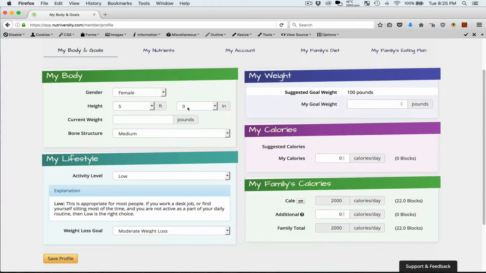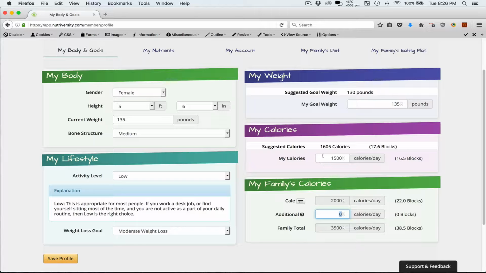Now, everybody knows you never ask a woman her weight, so I'm going to make all of this up. It's a total fabrication. Don't try and guess. I would never get myself in trouble like that. And remember, the suggested goal weight is just a suggestion. Could be high, could be low. Don't get too concerned about that.